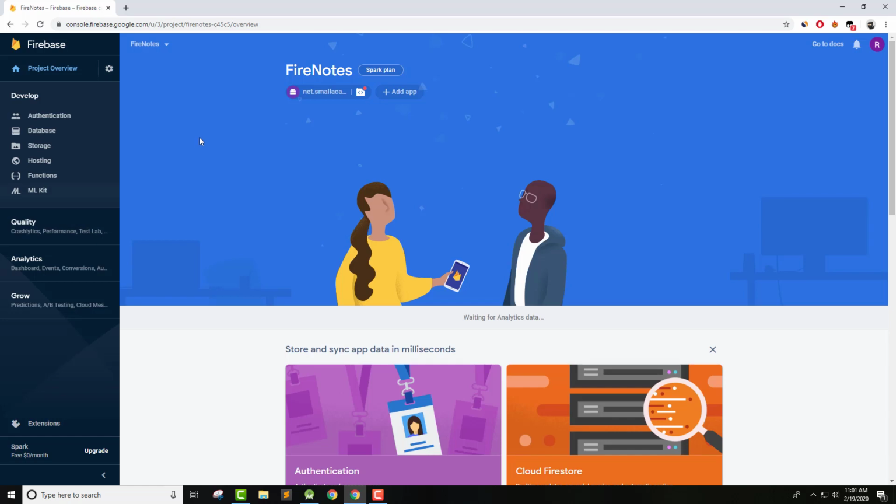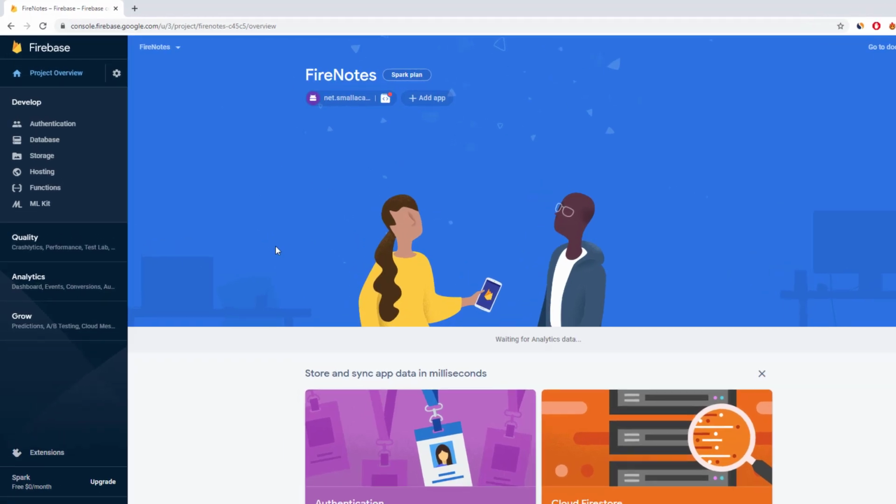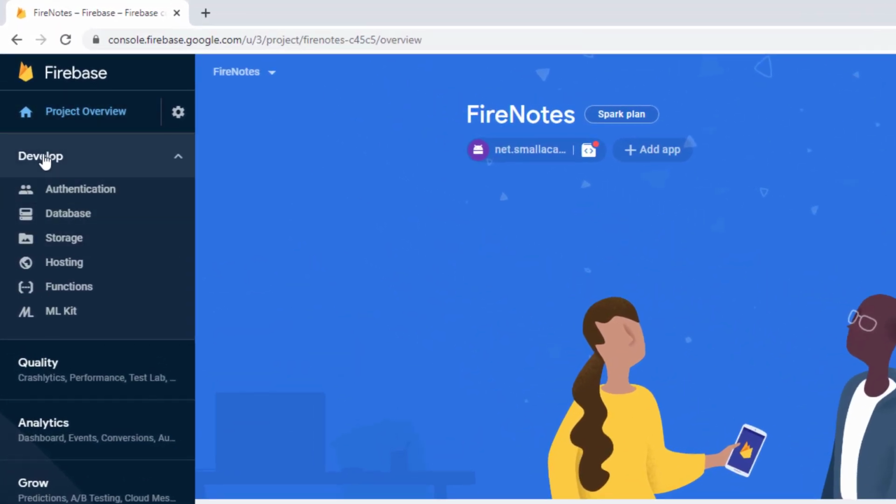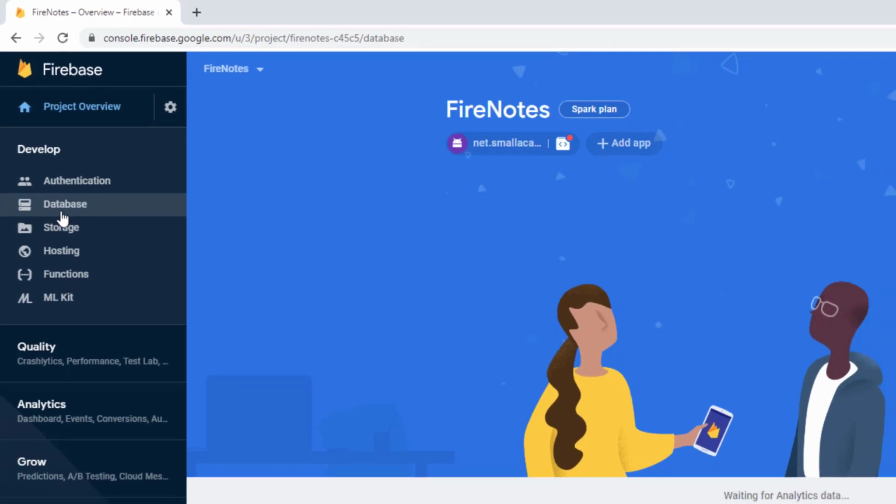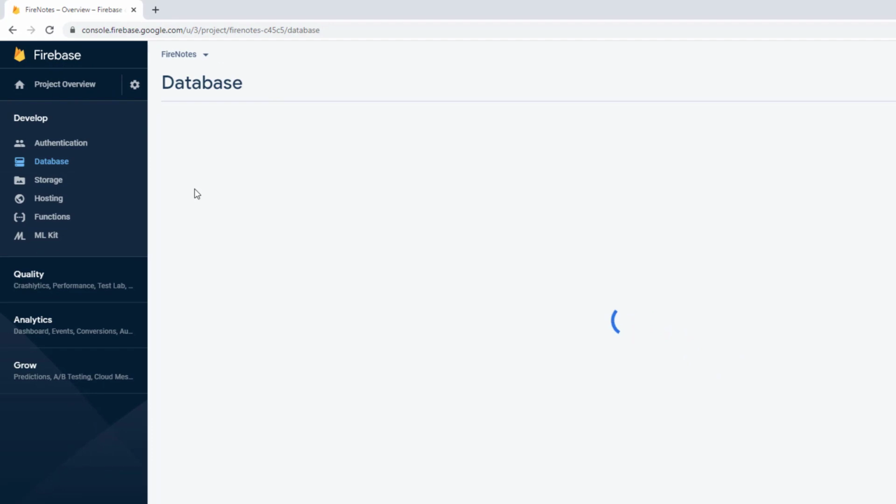This is my project. And when you open this for the first time, it's going to ask you for the location and to accept the terms and conditions. You just select all and accept it, and you will be presented with this dashboard here. And now here you can see this develop menu option, and here we have all the components that we can use in our application. So for now, I'm going to go to the database section here because we need a database to store the notes, because I want to start storing notes now using the Android application.